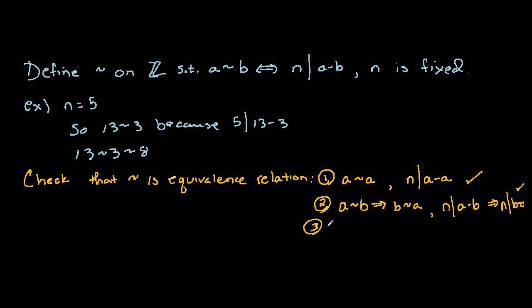And lastly, let's take a look at the transitivity property. So if A twiddles B and B twiddles C, does that imply that A twiddles C? And again, I'm going to put a question mark here. We need to verify this. So let's come down here at the bottom so we have some more space. If N divides A minus B and N divides B minus C, then certainly N divides their sum A minus B plus B minus C. And that is the same thing as saying that N divides A minus C. Just performing some algebra here, the B's cancel out. And so we have verified the claim. So I'll remove the question mark. And we have shown that this is an equivalence relation.